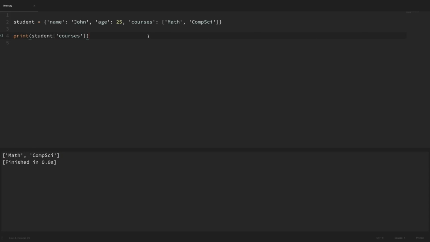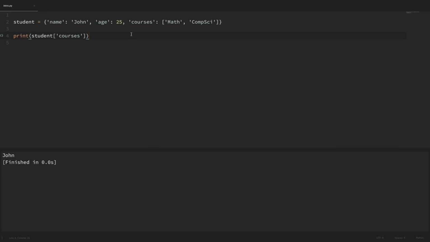We can see that these values in our dictionary can be just about anything. Our name is a string, our age is an integer, and the courses are a list. Now, all of our keys are currently strings, but they can actually be any immutable data type. Usually these will either be strings or integers, but there are a few more data types that they can be as well. For example, instead of name as our key here, if for some reason we wanted this to be an integer, I'll just pass in 1. So a 1 is a valid key. And now if I access that key of 1 and run that, then you can see that that gave us John. But I'm going to set that back to be a string for now and keep that as name.